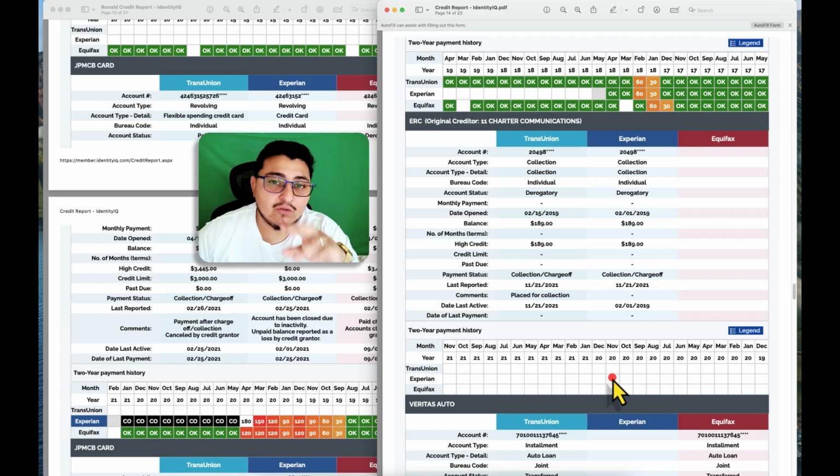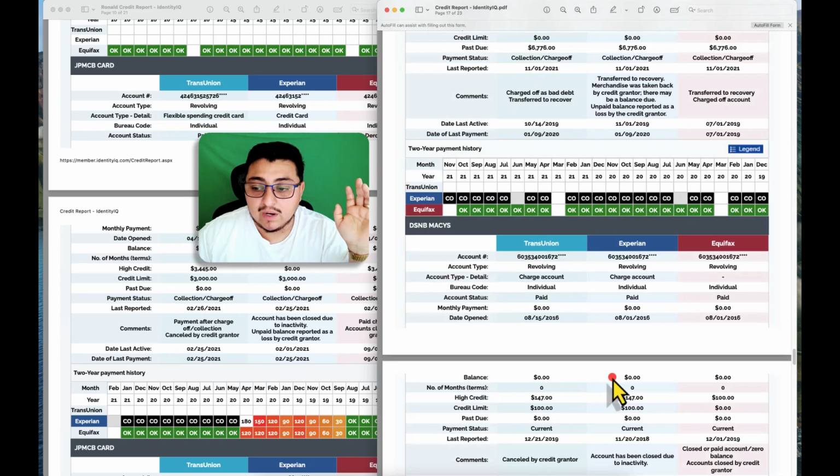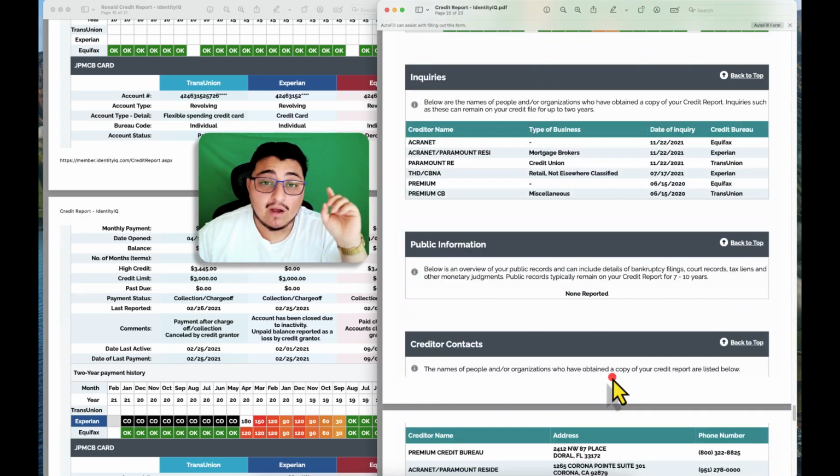The last and final thing on how to analyze a credit report is hard inquiries. Anybody who pulls a credit report and does a hard inquiry, it's going to be sent to the credit bureaus and submitted and show you what day the hard inquiry was made, who made the hard inquiry, and... I went blank, but let me just scroll down. We're going to look at it together. Hard inquiries are always going to be at the bottom of the credit report.